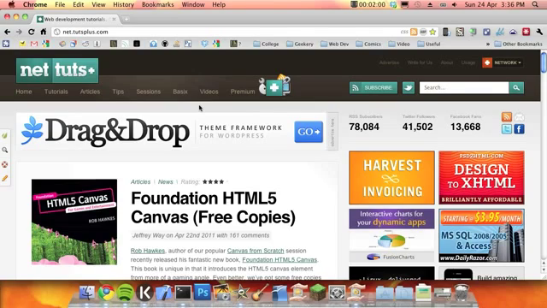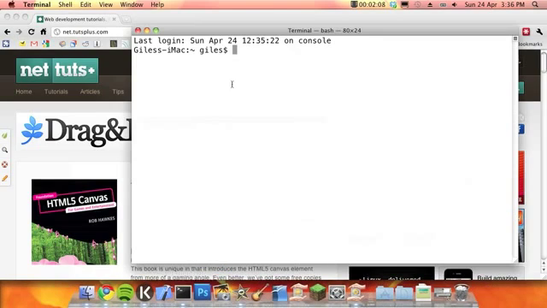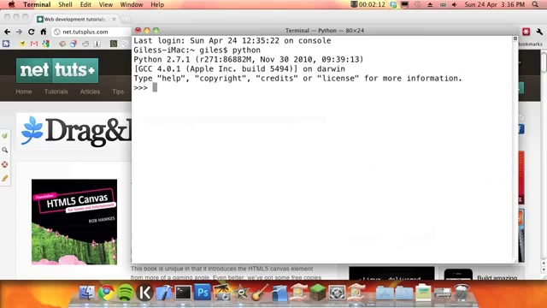If you're on a Unix system or Unix-like system, so Mac like me, or on Linux, then you can get at Python right from the terminal. So that's what I'm going to do right now. Open up terminal and then type python. And we are now in a shell where all our Python code can be evaluated. And once you've got to this point, you are ready to start the tutorial.